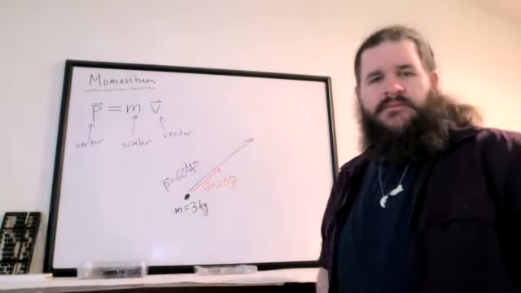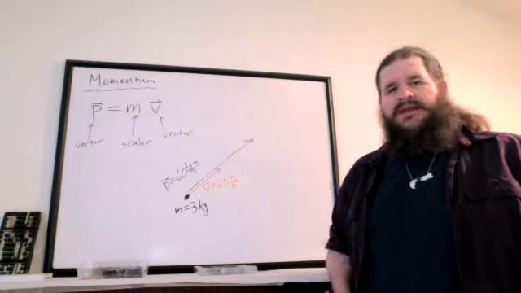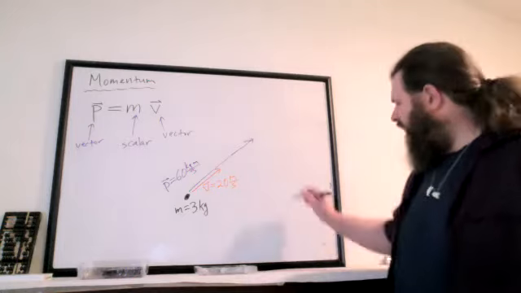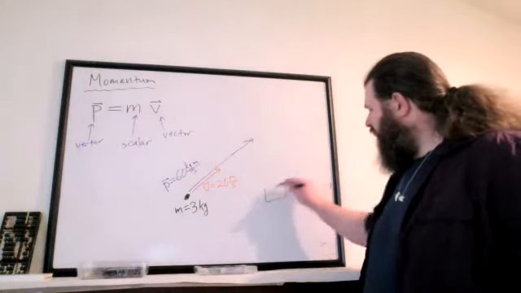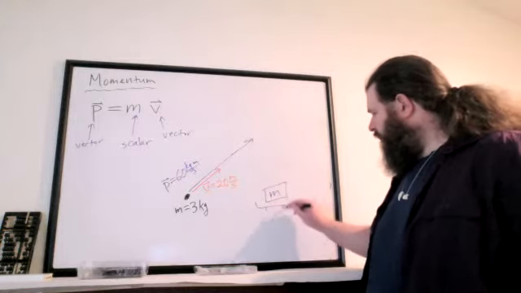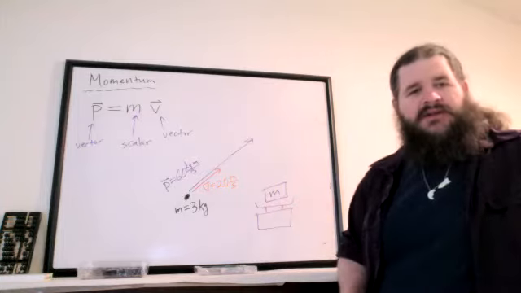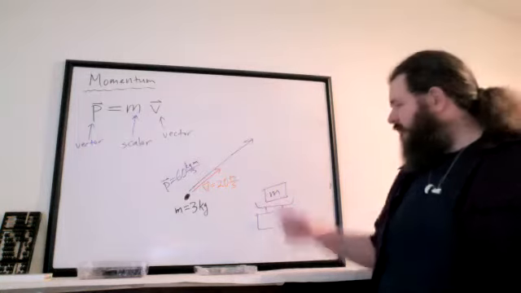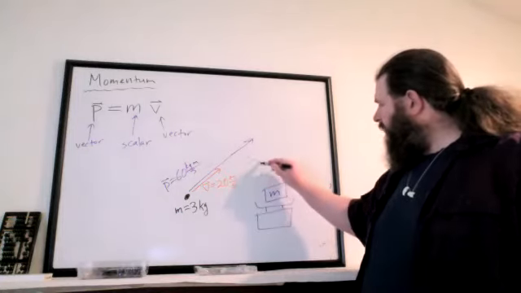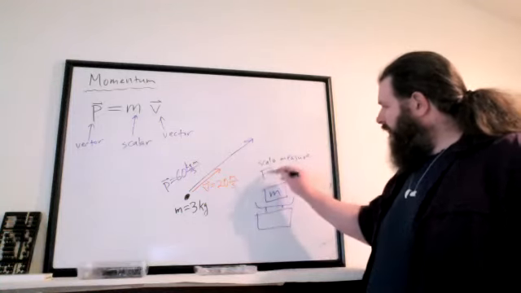I want to say scale, but I feel like that's wrong because I think the scale takes into account gravity. It does, and I mean, pragmatically it works. You can just take the scale here, like let's say you've got this object, it has some mass. You put it on a scale, and the scale is measuring the force of gravity. The scale is measuring how strongly gravity is pulling it down. So the scale measures most directly the force of gravity on the object.